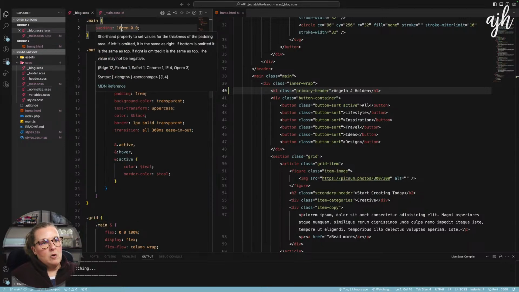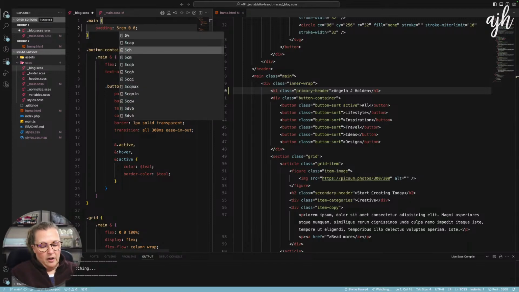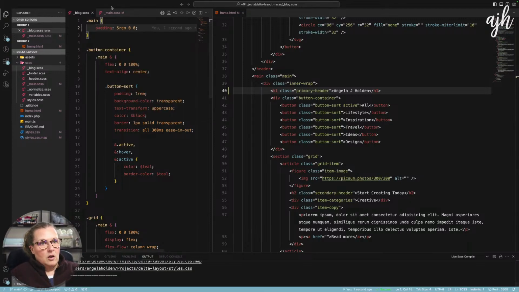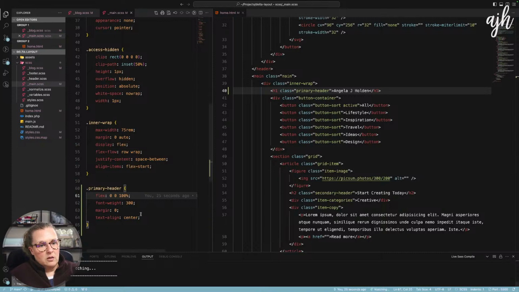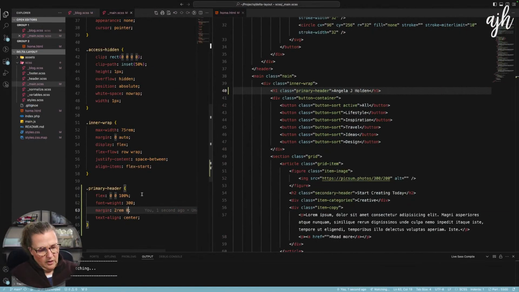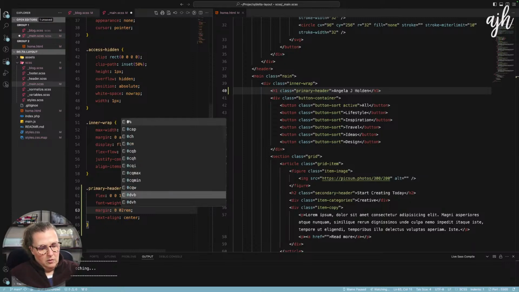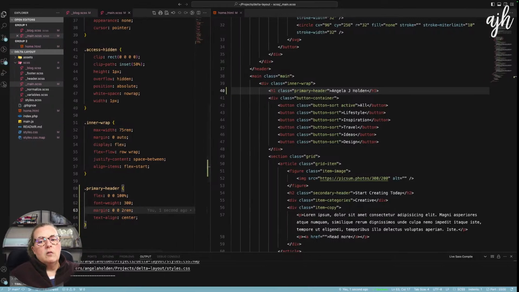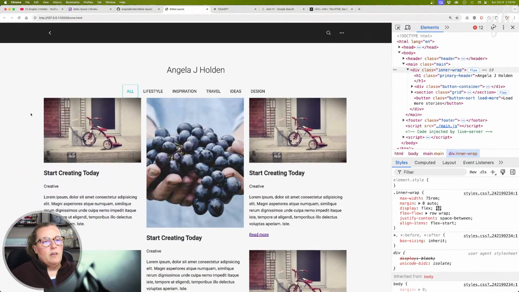So right now, we'll go back to 5. And we'll give this a margin of, let's give it 2 rems on the top and bottom. There. Oh, you know what? Let's not give it any on the top. Yeah, there, that looks good.